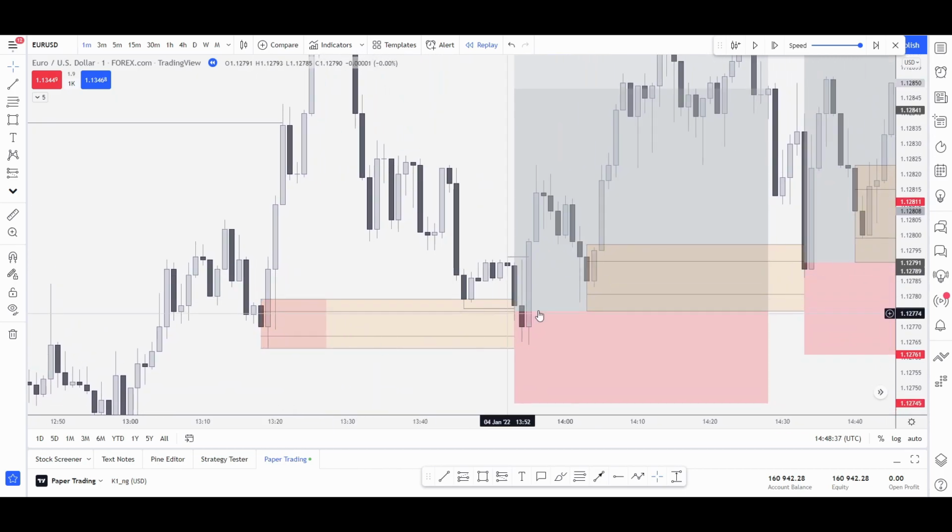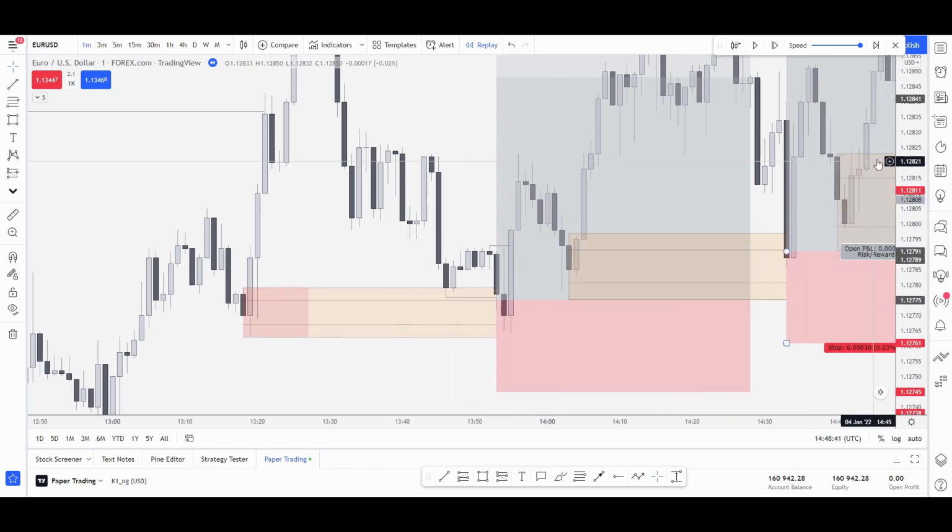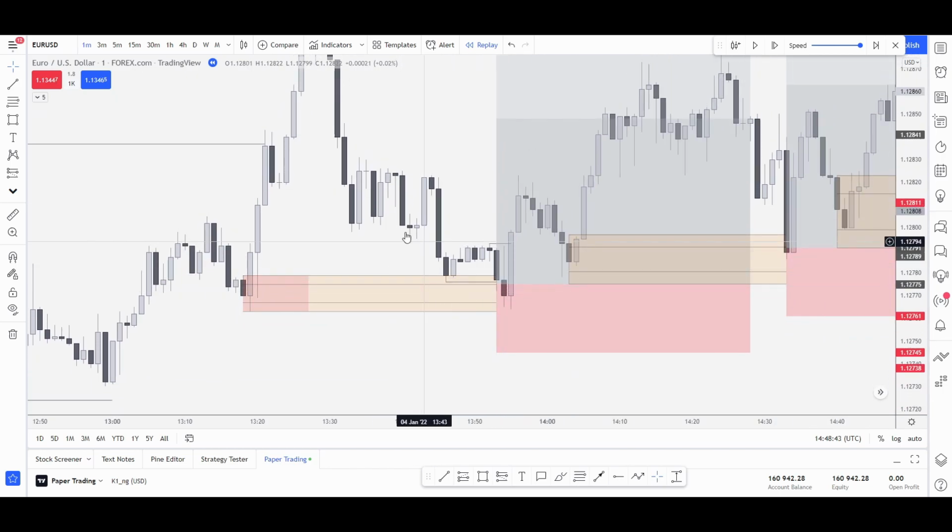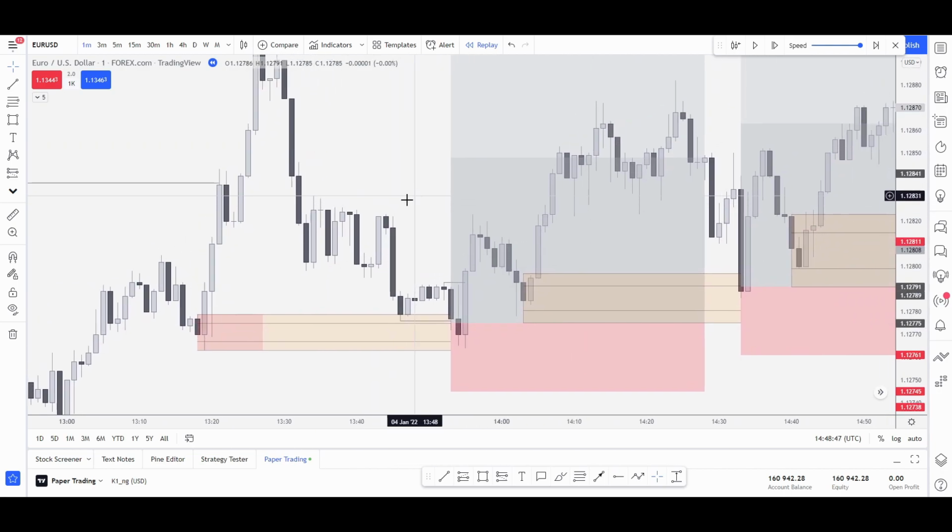Now this could be done with a pending order, which is what I had here. And then, what did we have? Okay, so price came down, just broke into it, and off we went. Then what did we have?